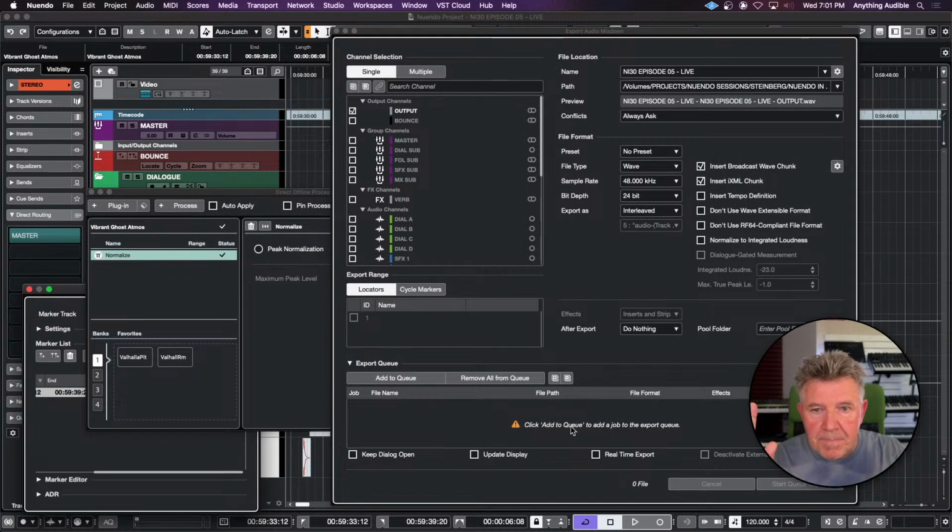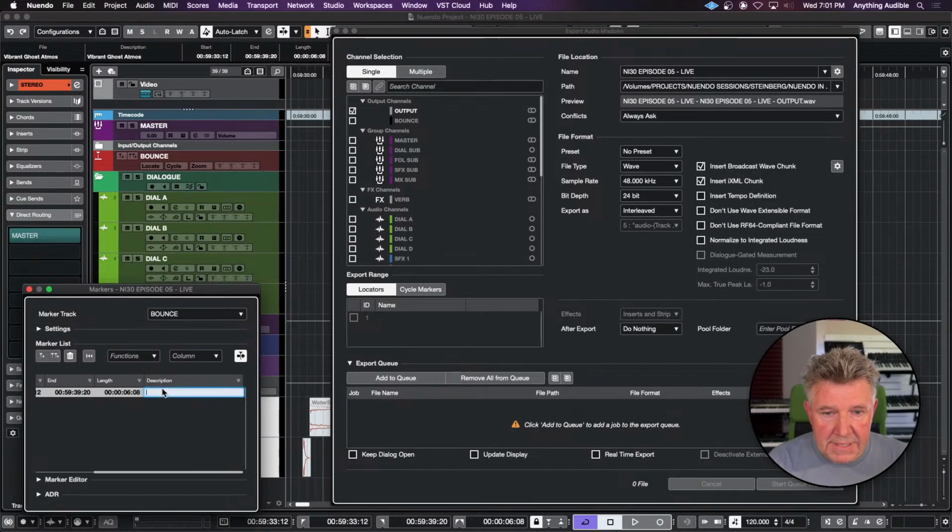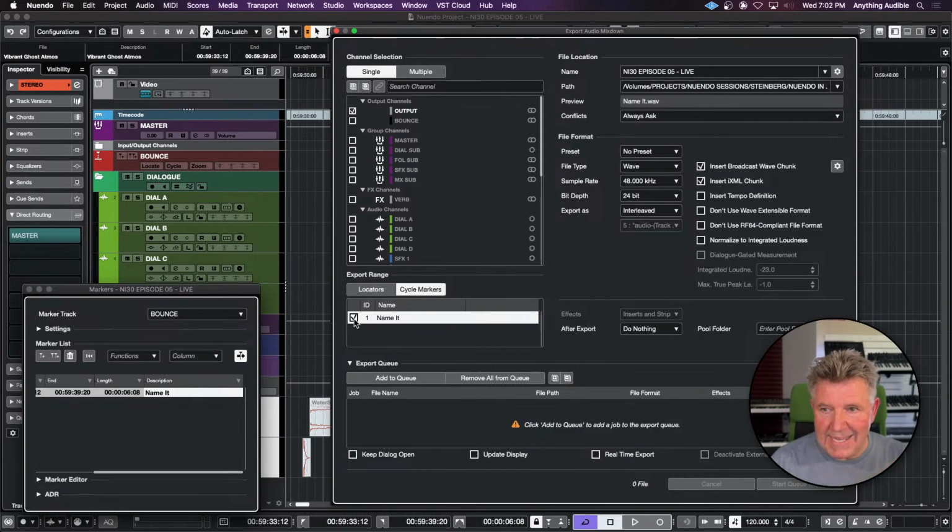Everything pops up. It has normalized. It has applied loudness normalization at the settings that I wanted. There it is. The status is checkboxed. It's been processed already. All I have to do is name it. Right? Name it. And once I do that, you see how that goes up. Boom, boom. That's it. Of course, I've set all of my attributes here and where it's going to go and what output it's going to go to prior.